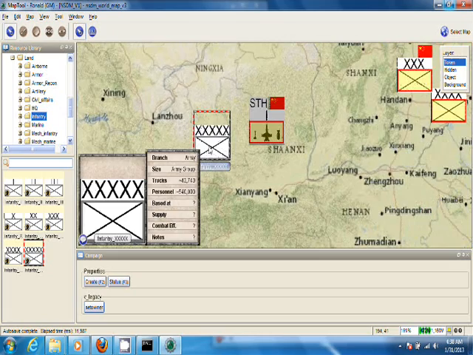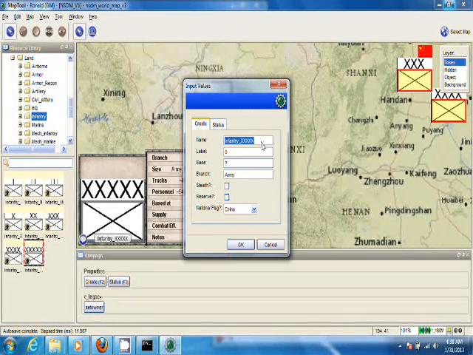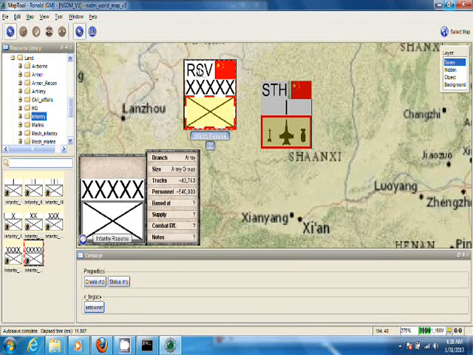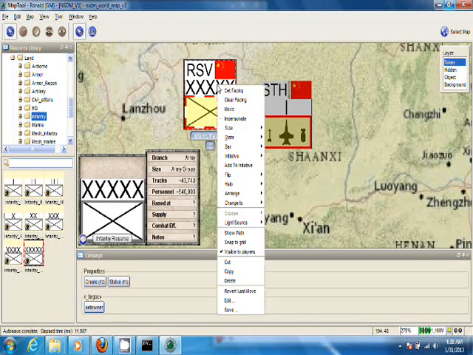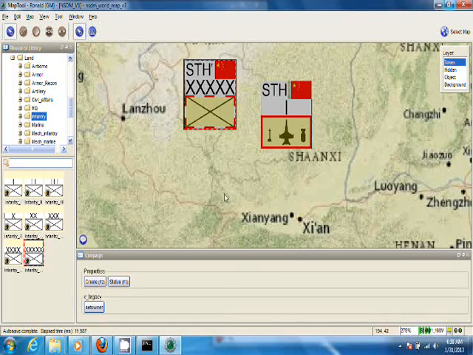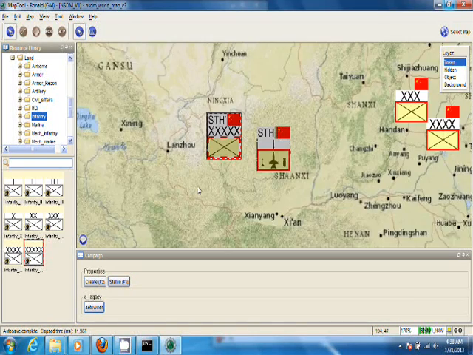And if I just hit F2, name it infantry reserve, and if I check this reserve box, that adds a reserve flag in the top left, and it does this white checker box thing around the edges. If for some reason I wanted to set it to reserve and stealth at the same time, the stealth flag would be on top, but you'd still have the white checkerboard. And that's mostly just a visual reminder that a unit's designated as being reserved.